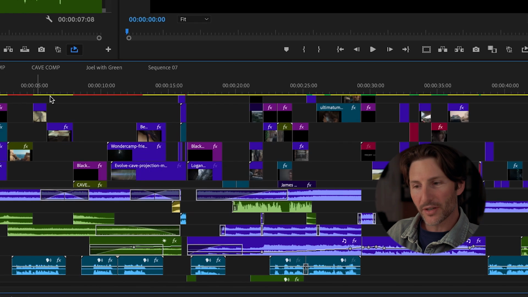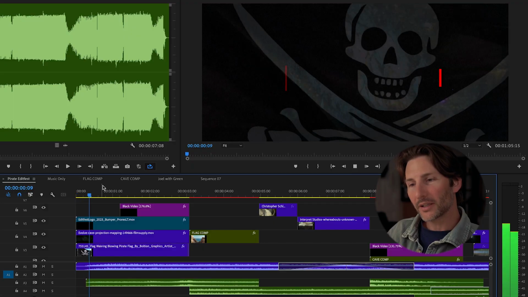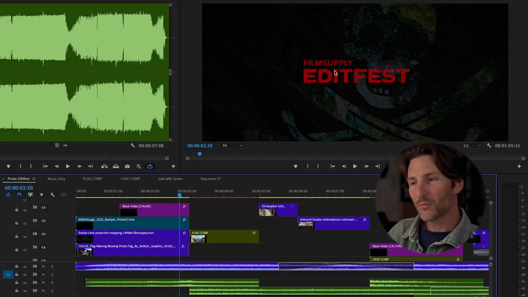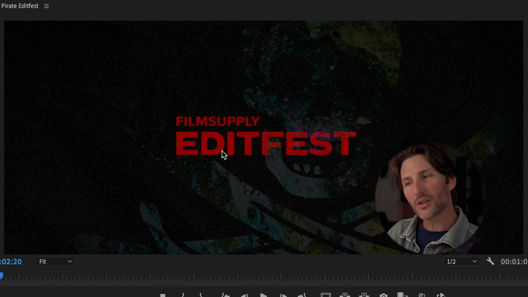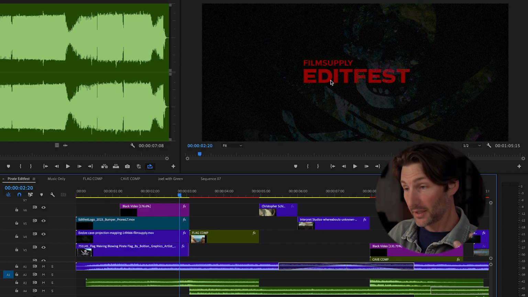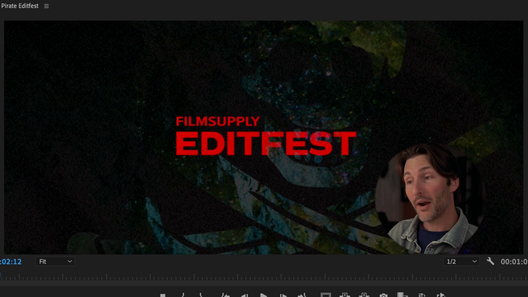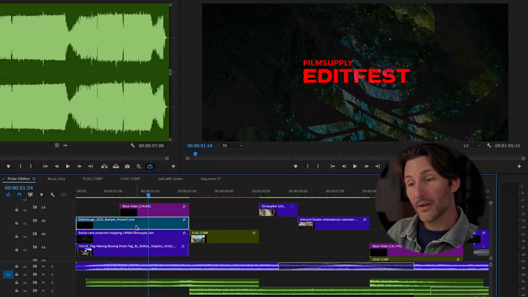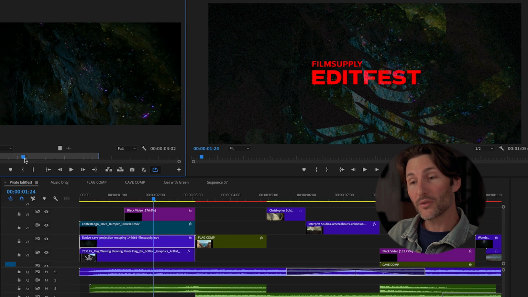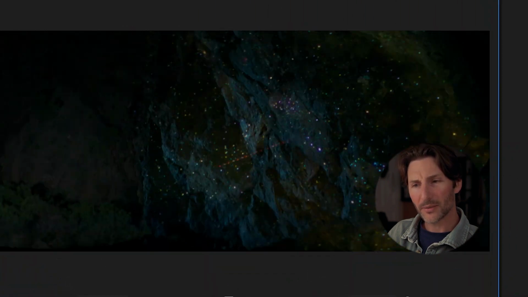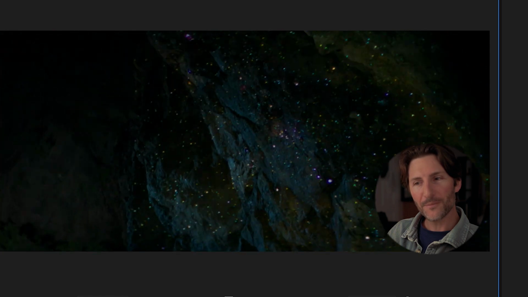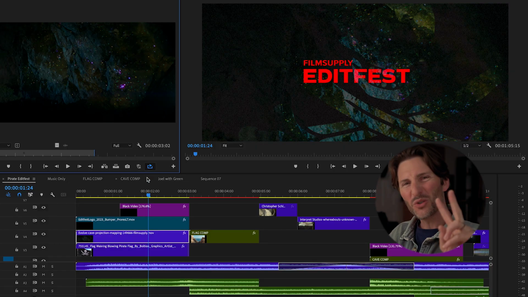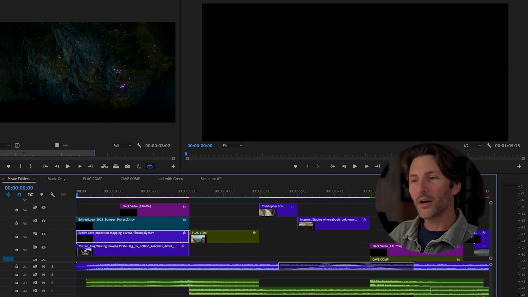Forgive me, I've stretched things in how I've set this out just so you can get a better view of the timeline. But very quickly, I open on, I made the EDITFEST logo red, so it's instantly like, oh, it's dramatic. And obviously you can see the pirate flag in the background. With that pirate flag, I also have over the top, screened into it or overlaid, this Film Supply footage of a cave. So I'm trying to link the cave and the mystery of the cave with the pirate within the first 2 seconds so that I'm not wasting any time. It starts within 1 second. It's like, oh, this is a pirate movie.